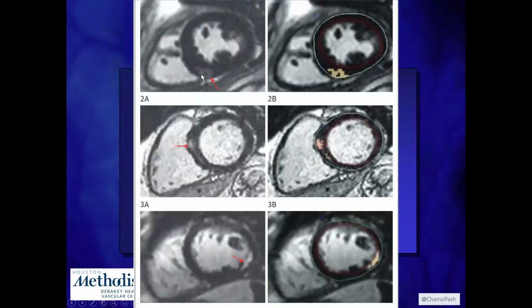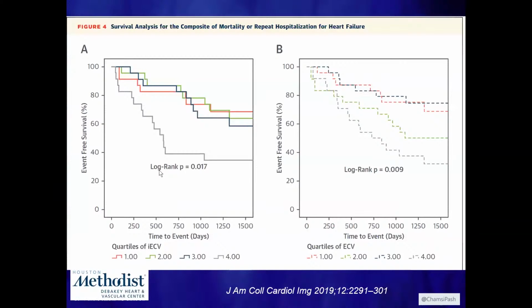This is an example of the focal myocardial fibrosis we see here in this basal inferoseptum. We can also quantify those with post-processing imaging software tools. This is a patient with a mid-myocardial late gadolinium enhancement or replacement fibrosis, and this is a patient who has a subendocardial fibrosis in the inferolateral LV myocardium.